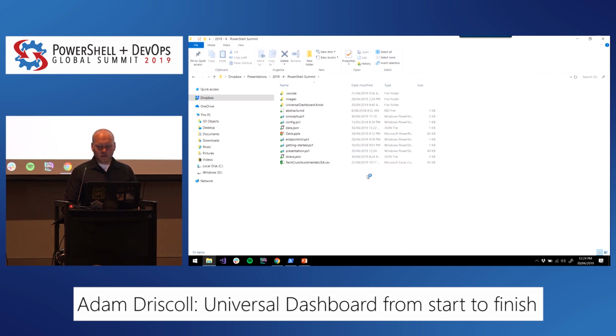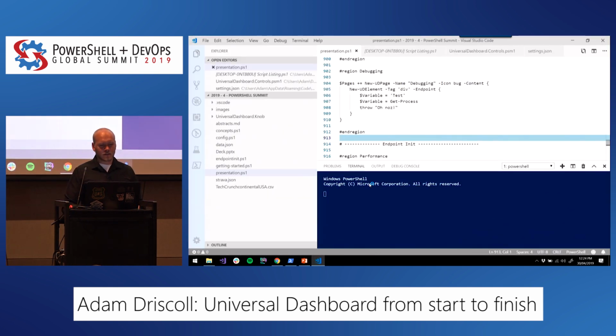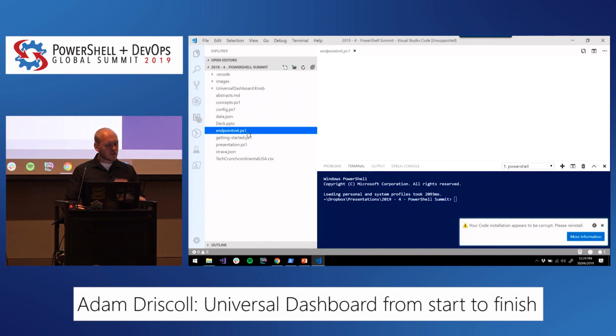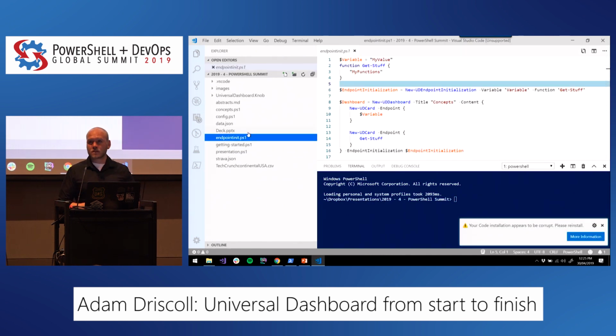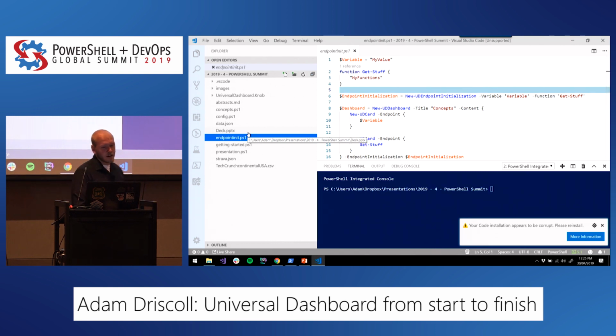All right. One other thing I want to touch on a little bit here is endpoint initialization, because this is another thing people always get snagged up on. Because they're background run spaces, like I was just talking about, you can't use modules and variables necessarily that are included in your main PowerShell session.